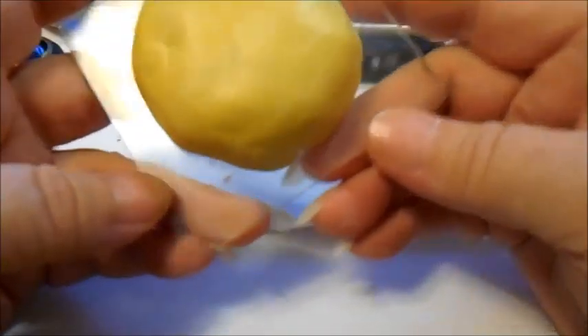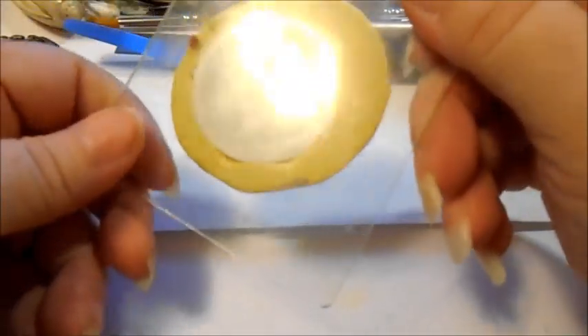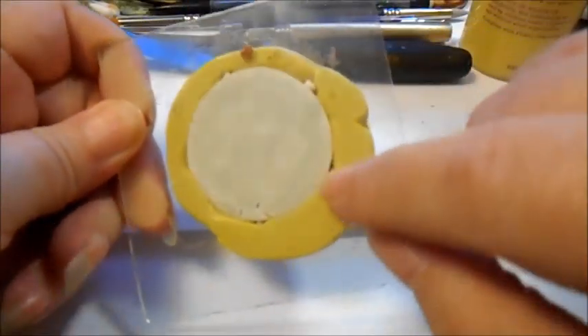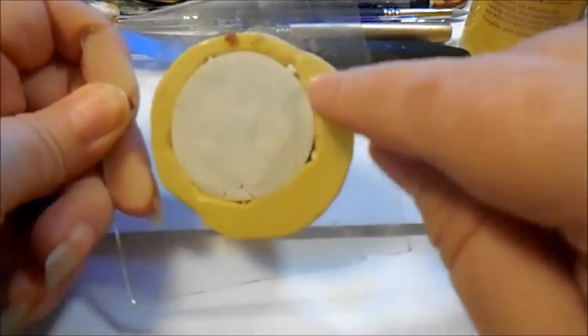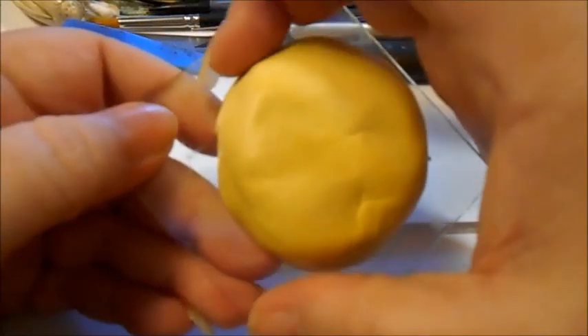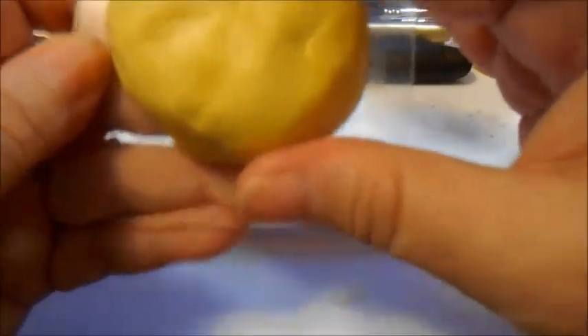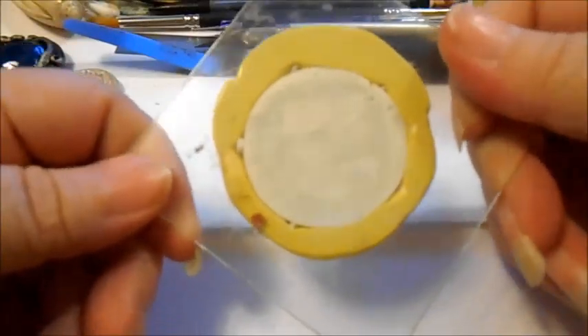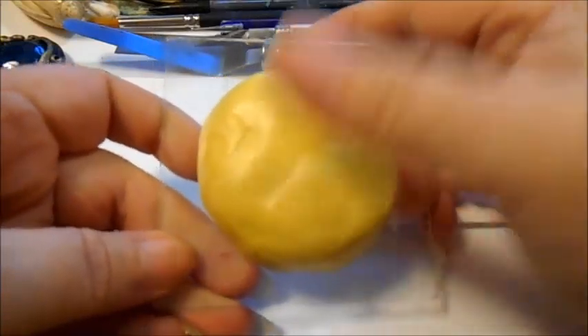I'm worried that I'm going to get it too thin on the bottom. You really don't have a lot of work time — the work time is two to three minutes. You can turn it over and kind of do a check just to make sure that it filled in. It doesn't necessarily have to fill in completely because those areas will be hidden behind some more polymer clay. Then we'll just let this set for about 20 minutes before we unmold it.